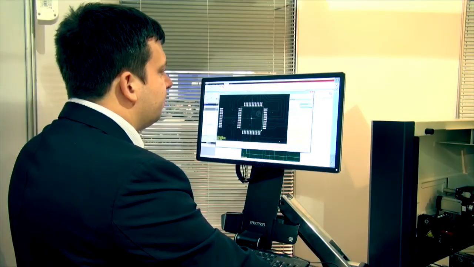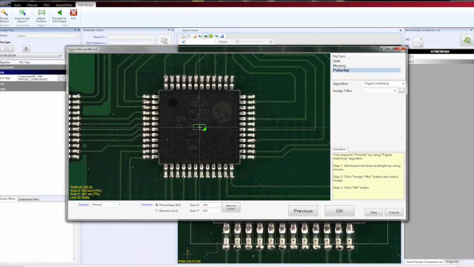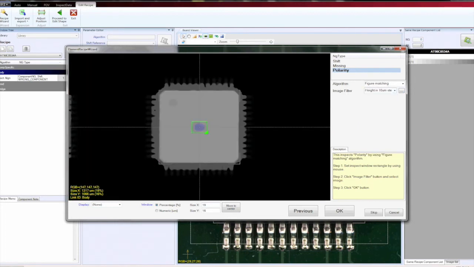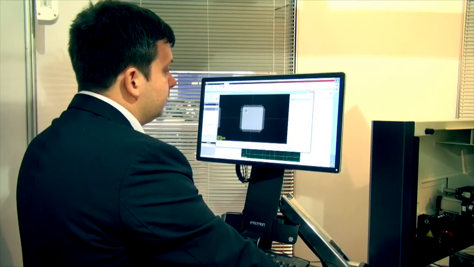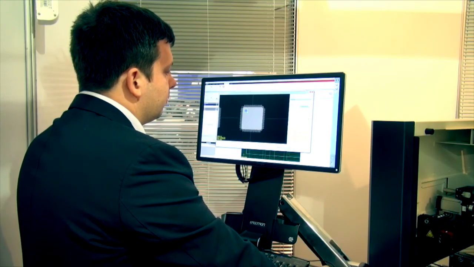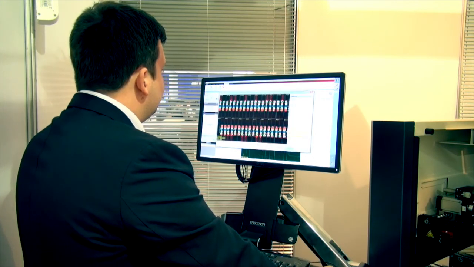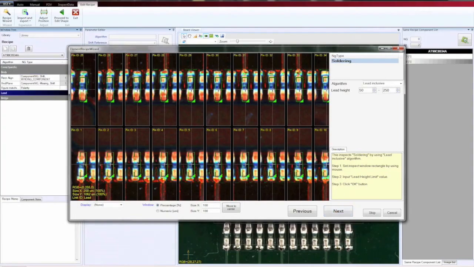For the polarity, I can decide whether I will use a 3D approach or a 2D approach. With the 3D approach, on this component we can use a pressed polarity mark. You can see the darker circle, which means that there is a slightly lower or deeper object on the polarity mark. So the only thing I need to do is to check the position. As you can see, I generated all 3 steps for my body.